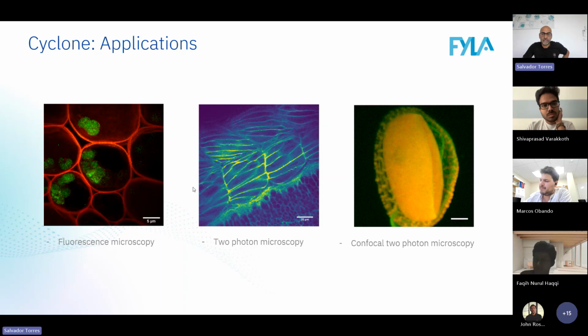The second image has been taken using two-photon microscopy, because with the compressed pulse, the pulses are short enough to generate two-photon absorption, and the image corresponds to a zebrafish. And the third image is not complete because it's a 3D image, and I cannot rotate it, but it has been done with two-photon microscopy using a confocal microscope. So several images are obtained at different depths of the sample, generating a 3D image.